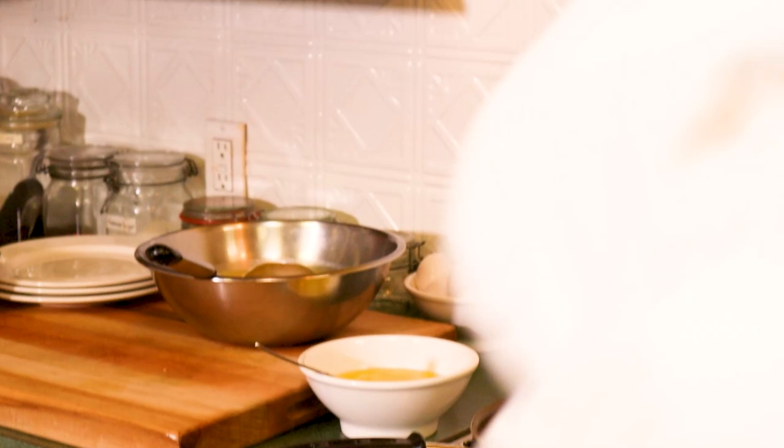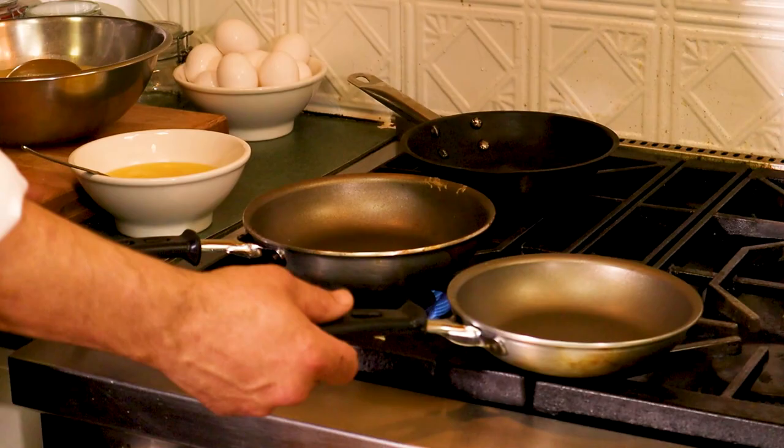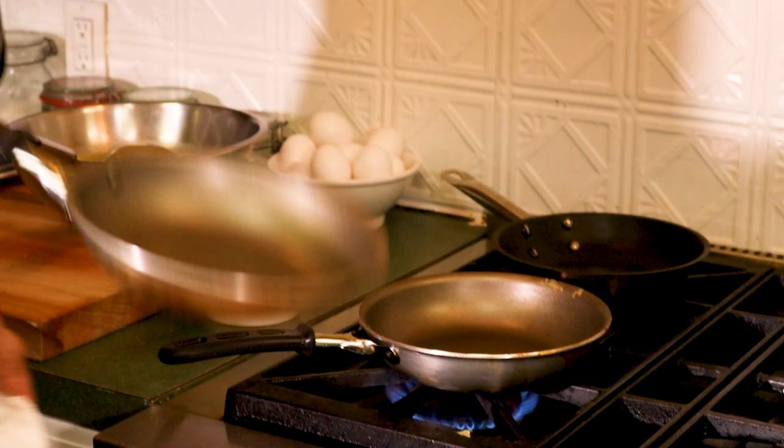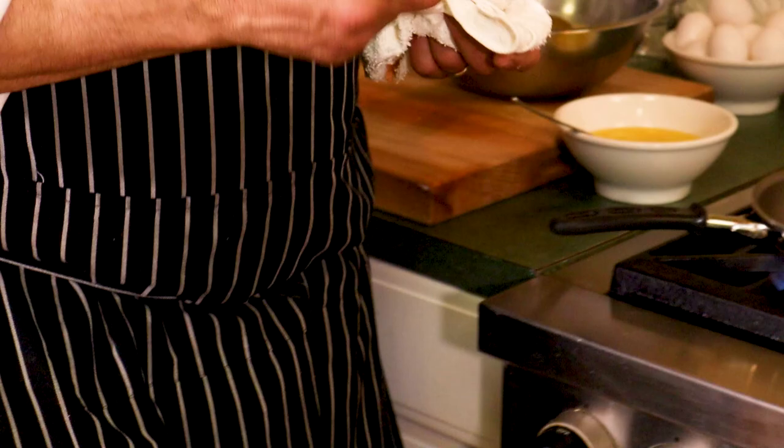So, I'm now going to make sure you also understand the size pan and the type of pan makes a big difference when you go into this. These are two identical pans. One's a 6-inch, one's an 8-inch. I prefer to use the 8-inch, but if you were making a very, very small omelet, you could go with this. But the one thing I want you to think about then is surface area, and also how many eggs you are going to use.